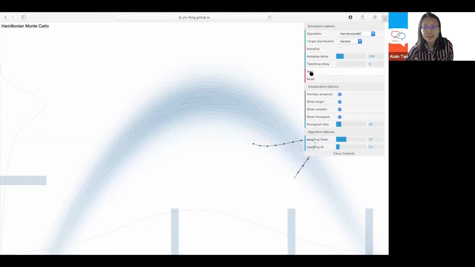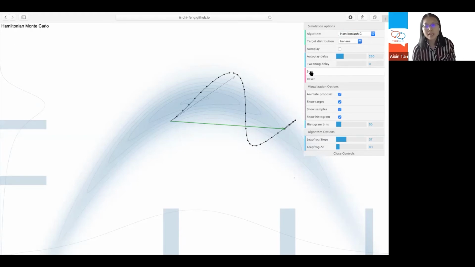Oh, okay, it runs out of the screen. But the point is you can make very big stepped explorations and still get a good chance of getting accepted, at least in this example. So behind the scene, Hamiltonian Monte Carlo is making a proposal that follows some physical idea. Imagine you have a little object that's moving on the smooth inside of this banana-shaped bowl with a certain starting velocity. And this is a discretized version of how it will move. Basically that's the intuition, okay? So the point is, if you can think creatively and find a proposal that gives you large moves with higher acceptance rate, that's going to give you a more efficient algorithm.